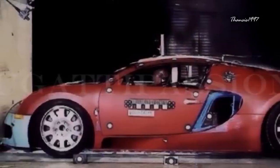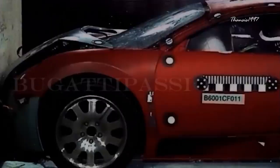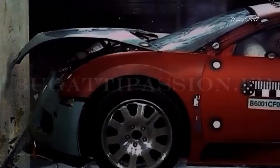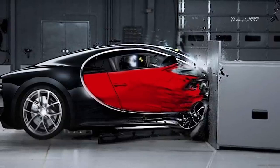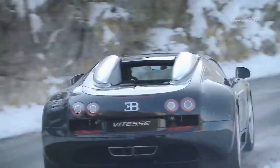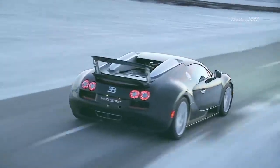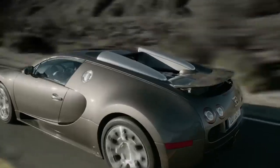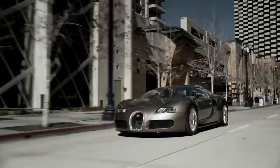Instead of crashing dozens of $2 million cars, Bugatti used only one vehicle for every test, which the company then repairs to perfection for more tests year after year. That way, the company doesn't have to keep on crashing its pricey cars. Also, Bugatti uses its own crash simulation software to depict real-world collision and generate data from it. Digital tests cost thousands of dollars, but still it's more affordable than destroying a Veyron.